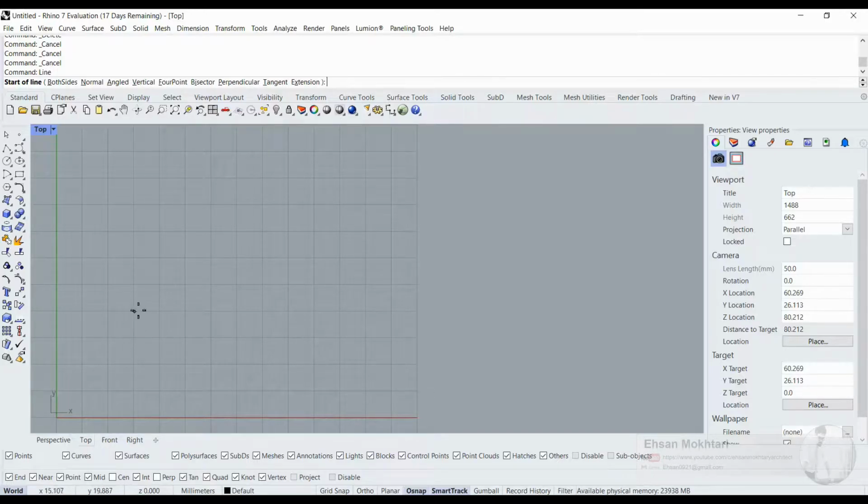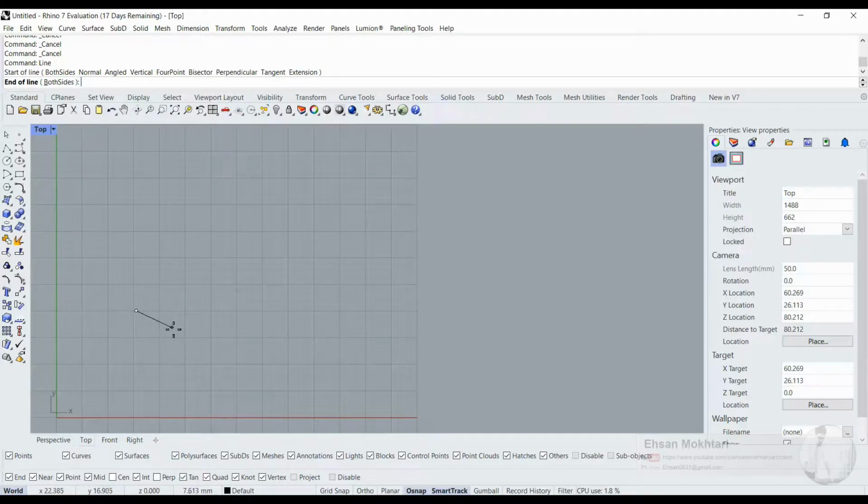If I click anywhere, I can start, because it says start of the line, so it asks me for a point. If I click anywhere, I can start my line. So this is the first line, and I can select anywhere for the second line. In order to specify the second point to create the line, the old method in designing was to use the coordinate point, for example, and type the coordinate point.